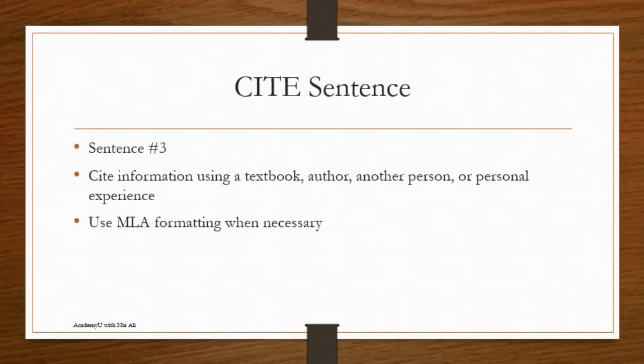Sentence number 3 is called the cite sentence. The reason why it's called the cite sentence is because this is the place where you have to cite evidence to prove your restate sentence is true. This is where if you are reading any literature, if you're reading an article, if you're reading a novel, if you are having a discussion around any type of literature, you must use that literature as pieces of evidence to support your position. However, if you're just writing to a blanket prompt, meaning there's no literature attached to it, that's fine too. You'll just use personal evidence as your cite sentence.